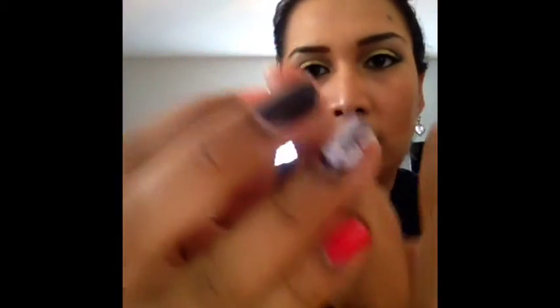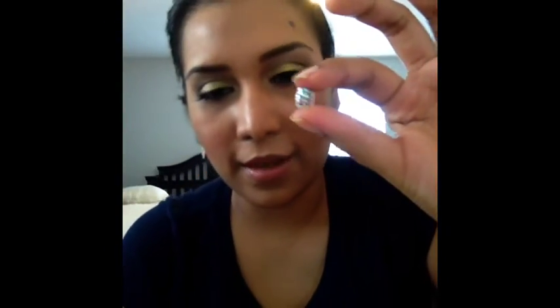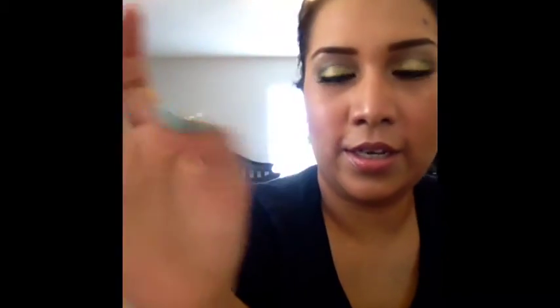If you've ever gotten gel nails and try to peel those, they still pull off a top layer of your nail. This last one is from Nicole — it's like a duo Kardashian set, the Kylie. You just lift it up and see — it comes off like little fake nails. This one here is OPI — you just grab it in the corner and it lifts up literally like a fake nail, like a gel nail.